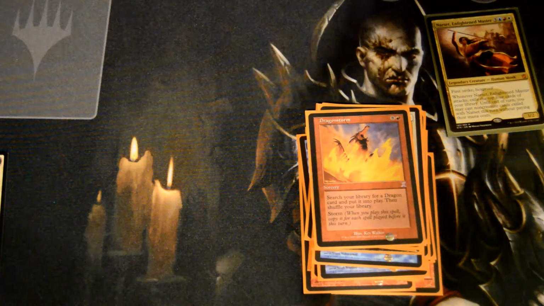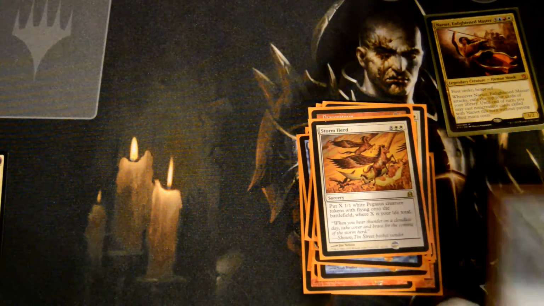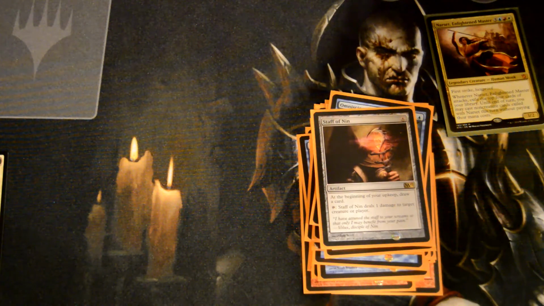Let's see, Dragonstorm, this is just in there as a tutor to get out the Hellkite Charger. Usually after that happens, it's pretty much game over because she attacks so much. And being able to cast it for free is fine. Even if you don't have Hellkite Charger in there anymore, you can cast it just to shuffle your deck. Storm Herd, Time Stretch, take 2 turns. Omniscience is amazing. Being able to play the big spells that are stuck in your hand is pretty relevant. Staff of Nin. I guess this is the only one that makes me draw extra cards.